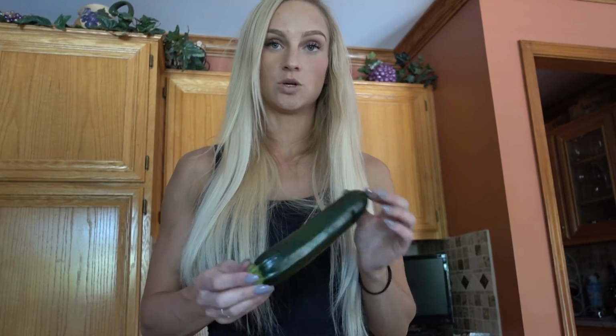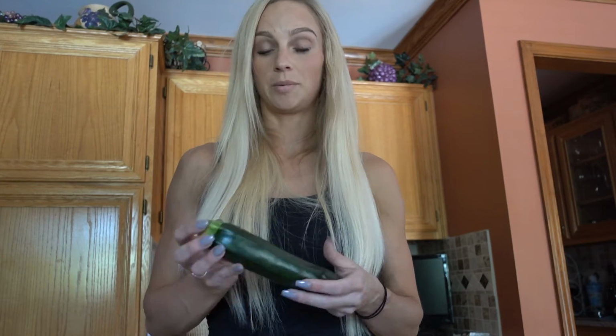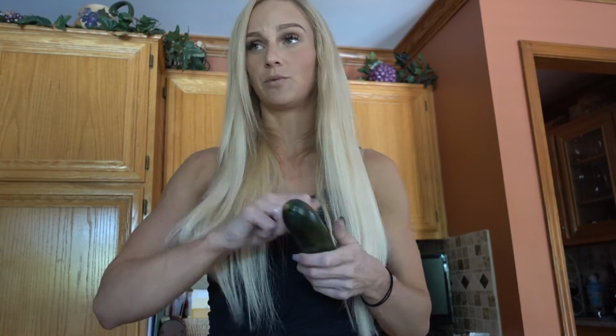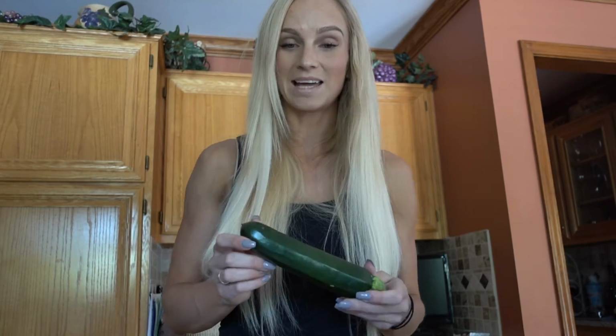I don't really know how to make that yet, so I'm going to look it up on the internet probably, or I'm just going to chop it up really finely, like grind it up, and then just put it in my oats when I pop my oats in the microwave and just cook it that way. So, apparently this does not taste bad.